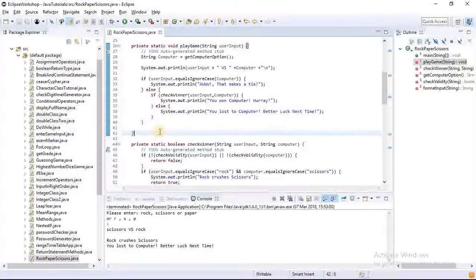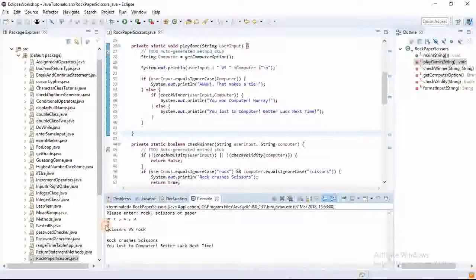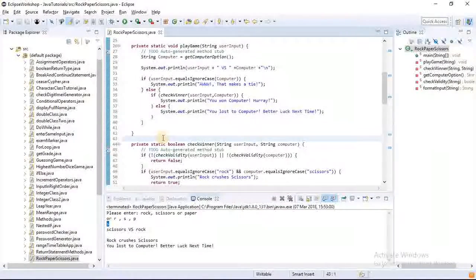Alright guys, that's how it works. You've seen me use a single letter and you saw me use rock the first time. So guys, thank you for watching. Do continue your hands-on practice, and make sure you go to my GitHub repository. I'll be putting all this code there so you don't have to retype it all over again.